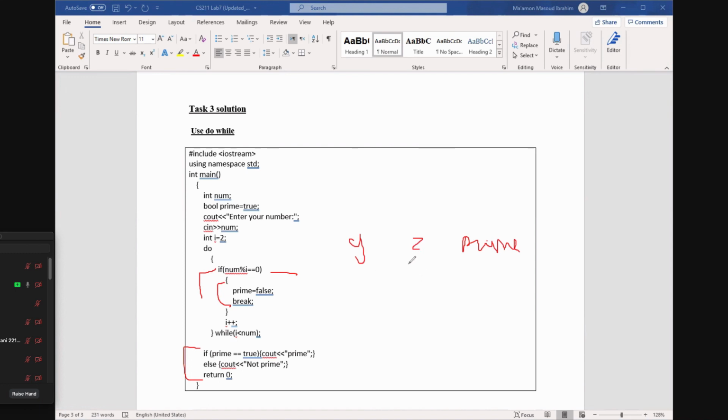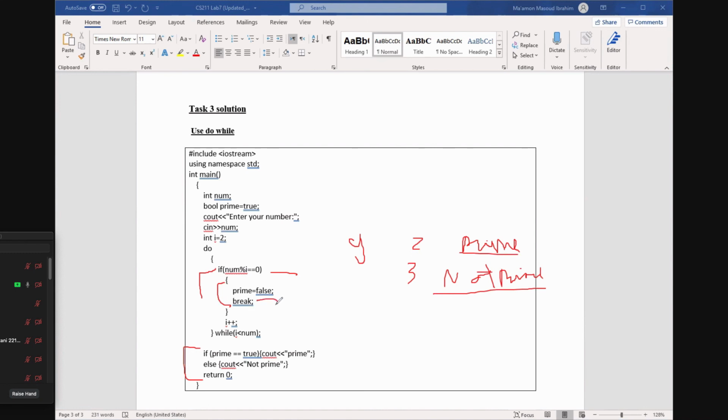Now if I divide by 3, it gives me not prime. So on the screen it will print first prime and then not prime if I moved this if here. So this is wrong.